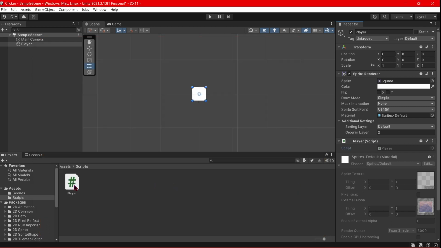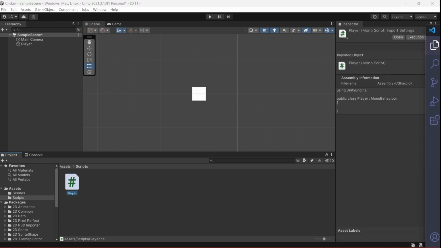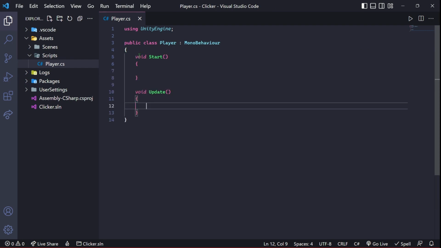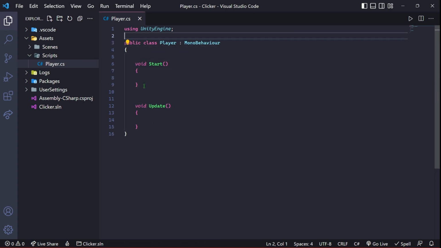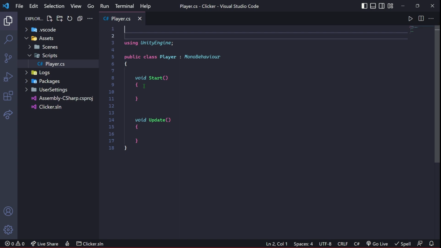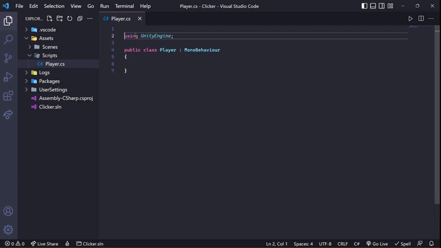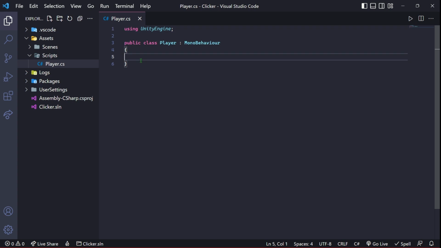Now let's just double click this player script, and you have your Visual Studio Code opened. Probably you will have some functions and some other things here, something like that with these two functions, the Start and the Update function. Also, you will have some comments here, and in the namespaces you will also have two namespaces. Okay, so you can leave the script as it is. You don't have to change anything, because I just changed the template of the script, but it will work as well. So the first thing we are going to do is to detect when we click on the player.